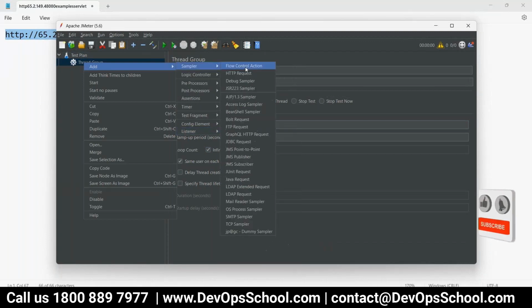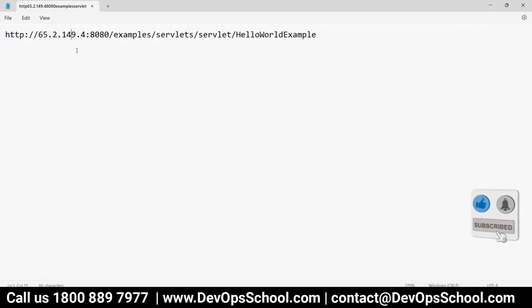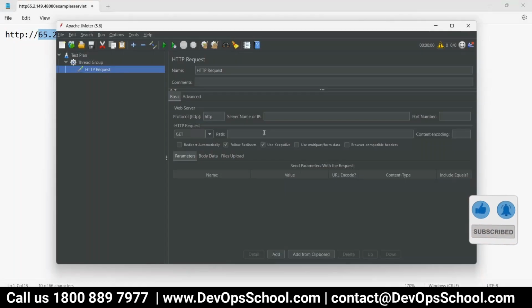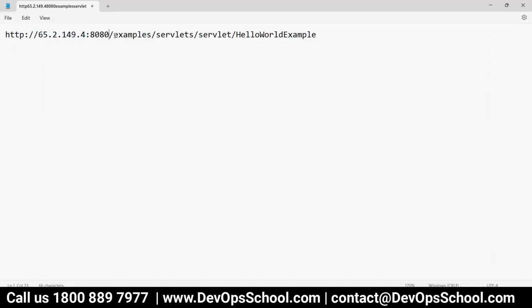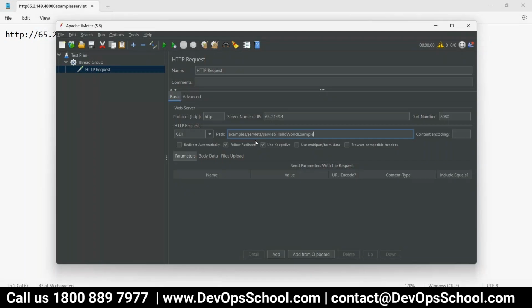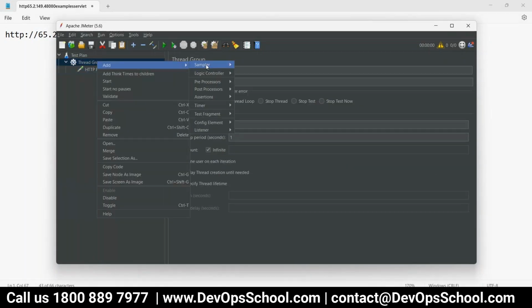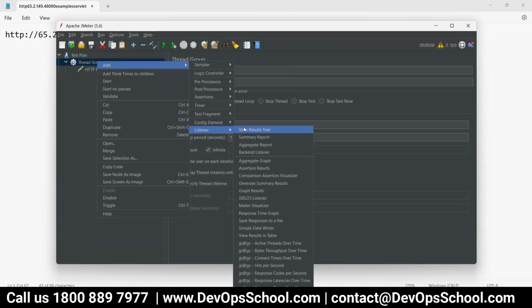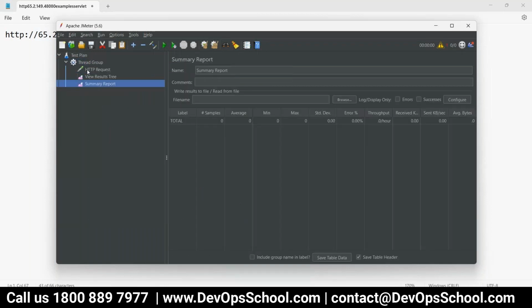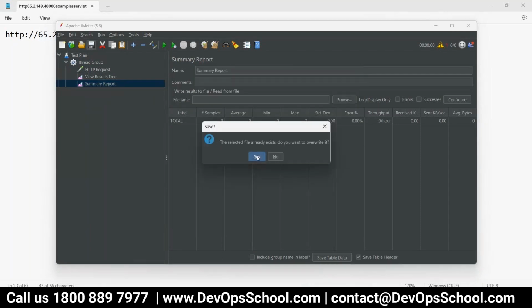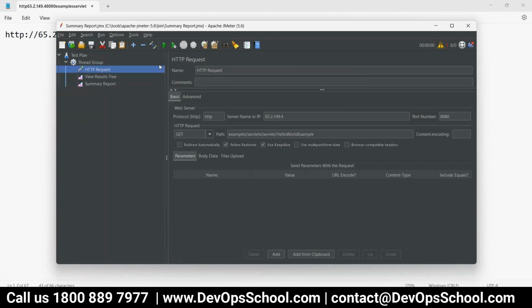Samplers, HTTP request, IP address, port number 8080, HTTP protocol, GET method. URL for this is here, and I want some listener also. Listener, summary report. I'm going to save this project, and now I'm going to run this unlimited.